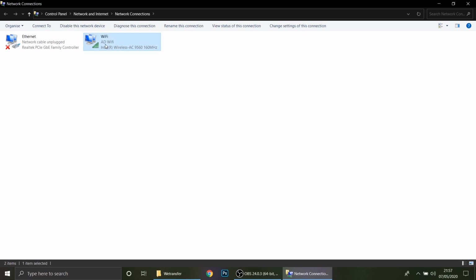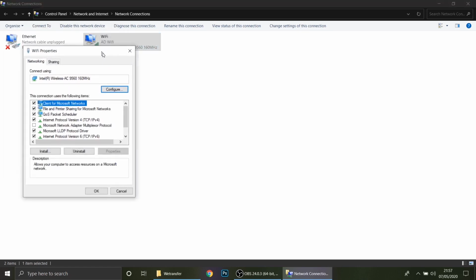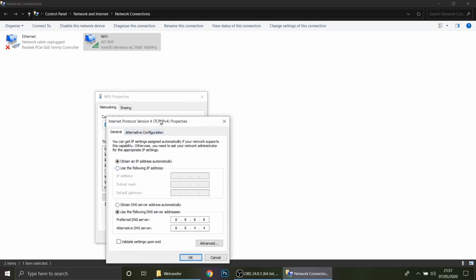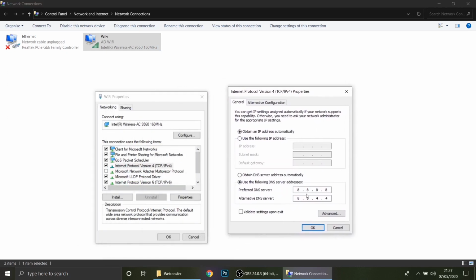You want to right click on it. I'm going to go to properties. Okay. So then you want to go to Internet Protocol version 4, double click on it. Okay. And you want to type in the following: 8.8.4.4 here, and then 8.8.8.8.